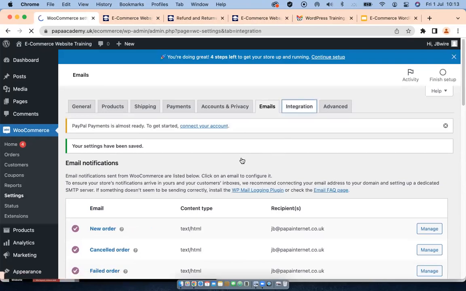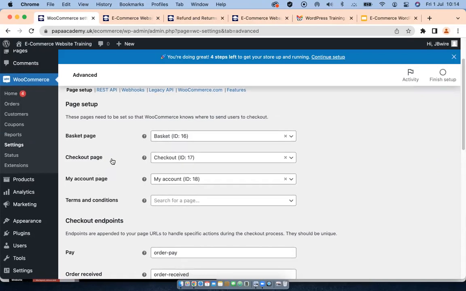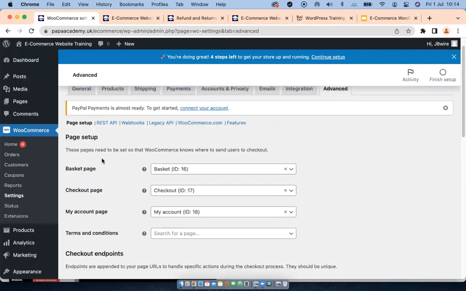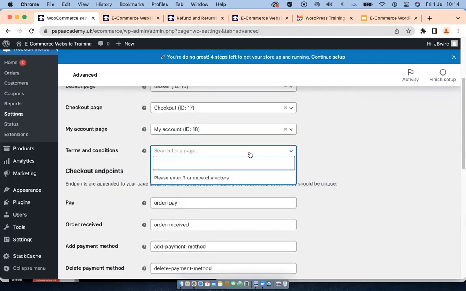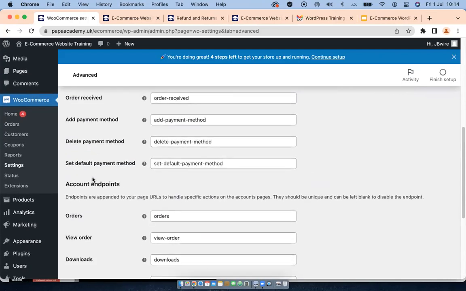Then a few integrations, these are to do with if you're connecting an external plugin or app, then you can connect it from here. Then the advanced option, here I would suggest you don't tamper with these mostly. Maybe if you want to put here your terms and, let's say, refund page. So before customers press the order, they have to accept your terms. You can say terms and conditions or refund policy or privacy policy, whatever you want them to accept. But these pages are predetermined by WooCommerce. Unless you're doing something else, then you can change them.